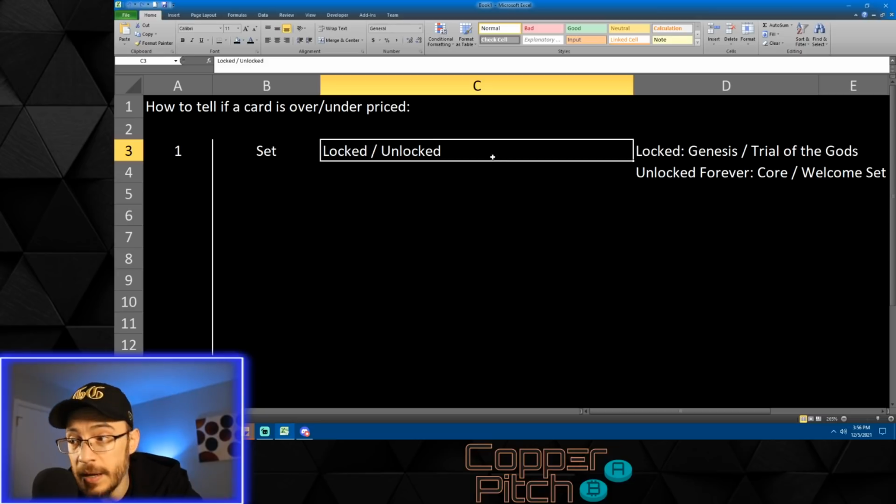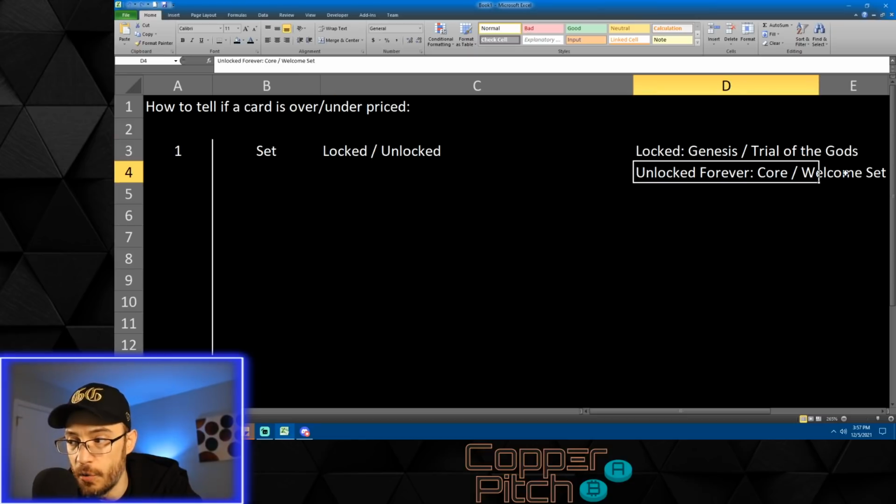What does this mean? Well, Genesis and Trial of the Gods are locked sets. That means they cannot be balanced anymore. They cannot be changed. The card that you buy is the card that you will have 100 years from now. It's locked forever. It cannot change. This is important because some sets, like Core and Welcome Set, are unlocked forever, meaning they can change.